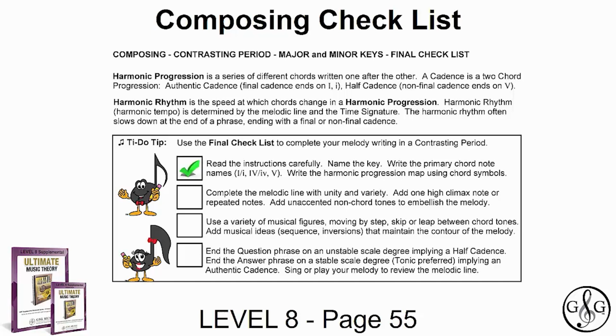Check that you have read the instructions carefully and use the harmonic progression map. Check that you complete the melodic line with unity and variety. Check that you use musical ideas that maintain the contour of the melody. And check that you end the question phrase on an unstable scale degree and the answer phrase on a stable scale degree. Seems pretty simple, right?